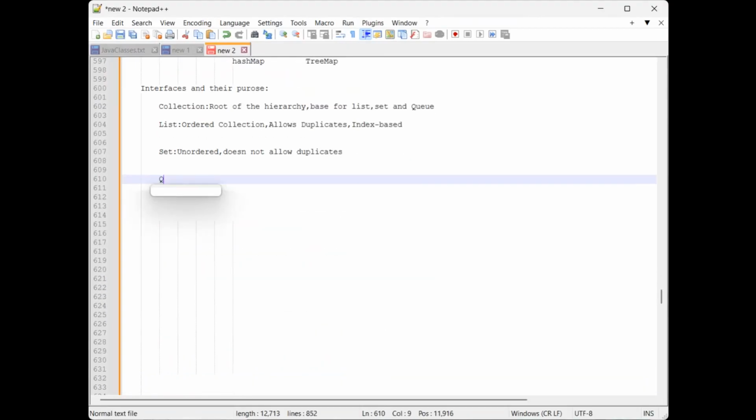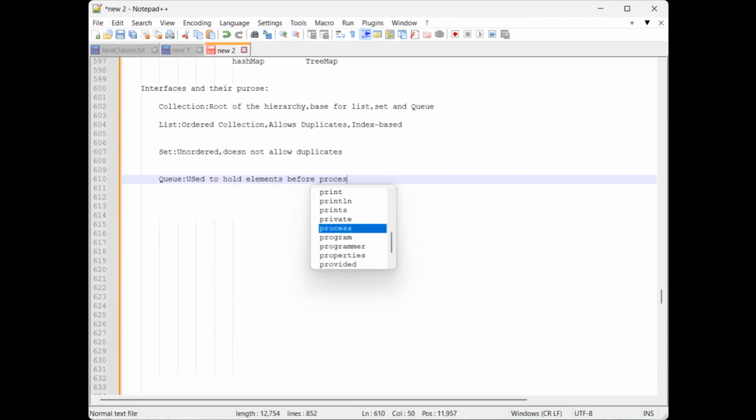And we have the Queue. The queue is used to hold elements before processing, like first in, first out. Whichever element is the first to come in is the first one to go out.